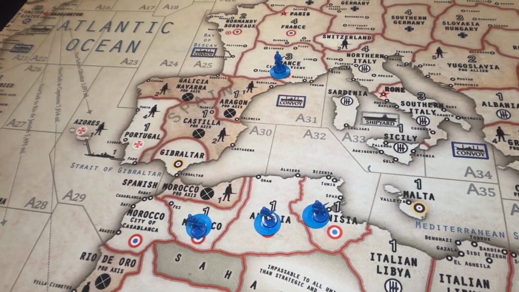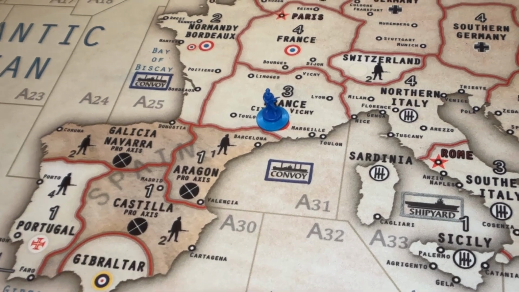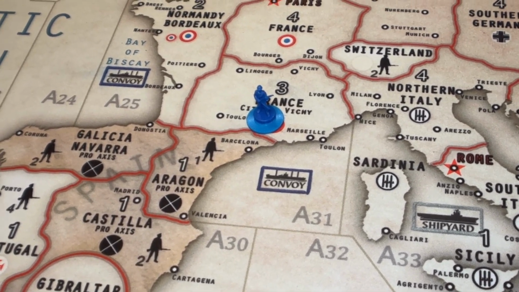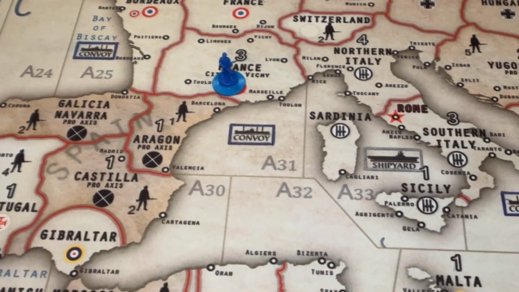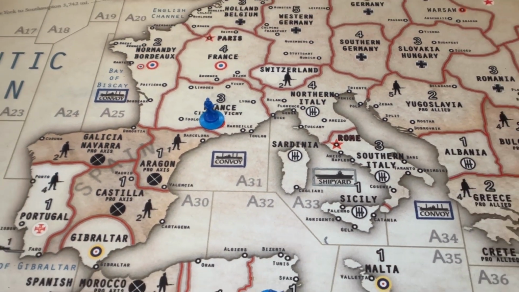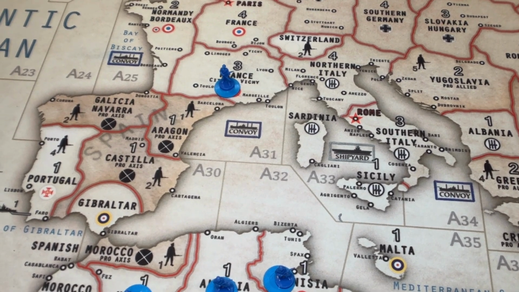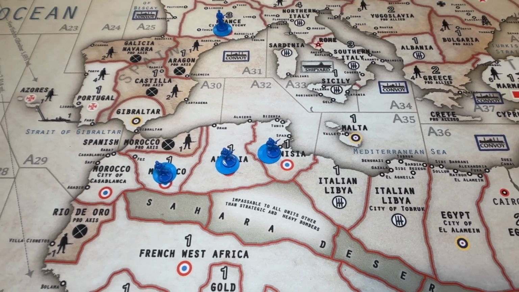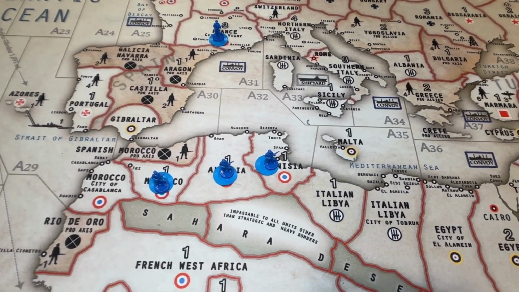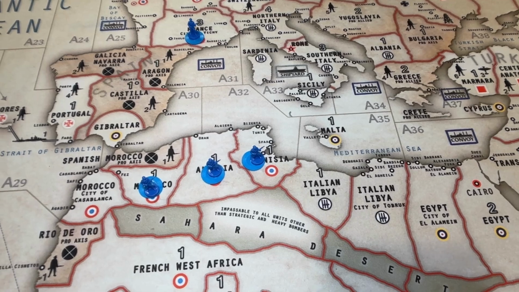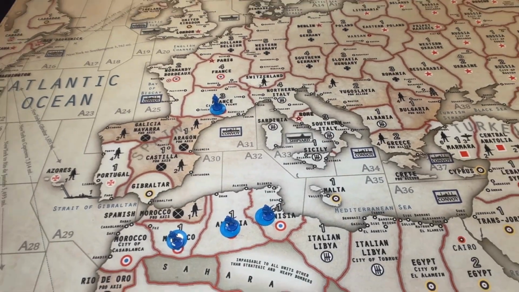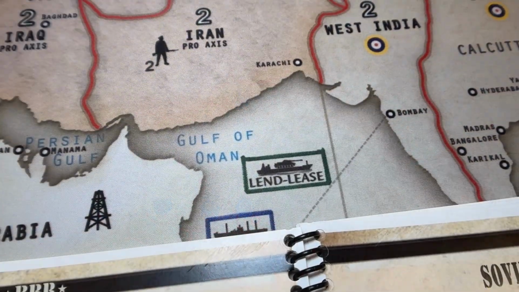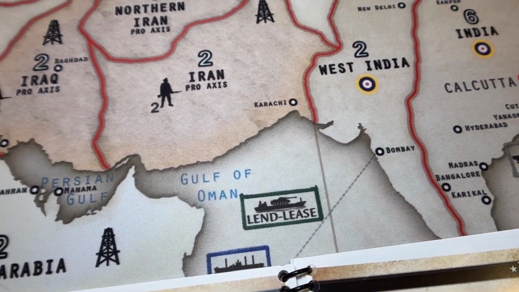How does the armistice get broken? The armistice gets broken by any nation attacking and retaking the Vichy territory, southern France. Interestingly, that can be done by the Axis as well. If either the Italians or the Germans say, you know what, screw it, we need to occupy southern France, they can go back and do that, but then that unfreezes all the other French units. The French player now controls them, can do whatever he wants with them. But that's interesting, and again, a little bit of flavor that reflects another aspect of history that's not normally seen in the game. Russia has an interesting little twist on its rules.